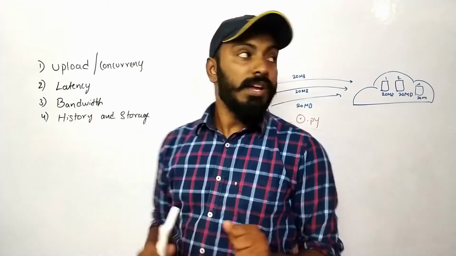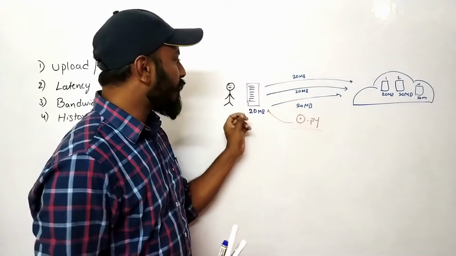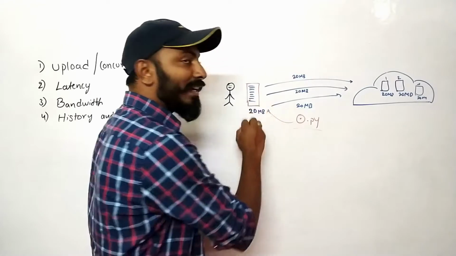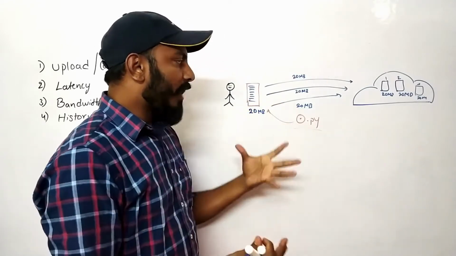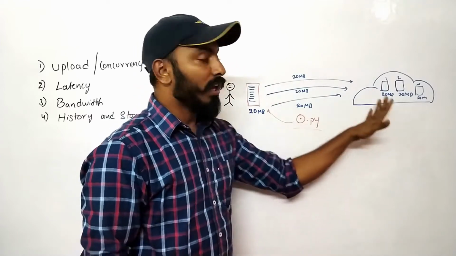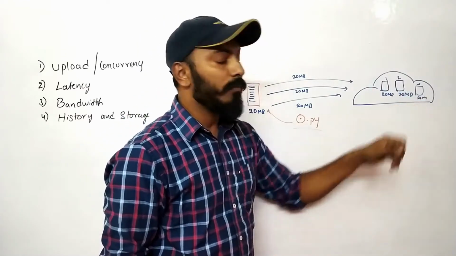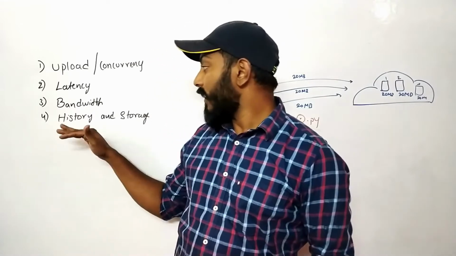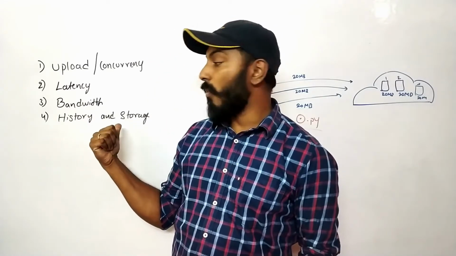related to the bandwidth, how much bandwidth is it consuming? Every time, even if I just edit one character in the file, I'm actually uploading about 20 MB of the file to the cloud, and also I'm using 20 MB of the cloud storage. That is the storage full problem.